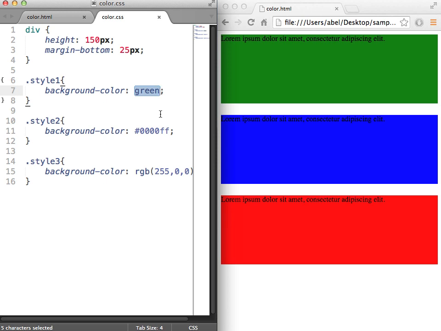So go ahead and try to replicate this example. Use some different colors. Most of your editors will give you these hex values. So if you go into something like Photoshop and you find some color you like, you will find there in one of the options or in one of the fields the hex value. So this is something that most image editors or photo editors will give you. So go ahead and try to come up with some new ones. Try to replicate the example we've done. Play with the size of the boxes and try to make sure your understanding is solid on this.